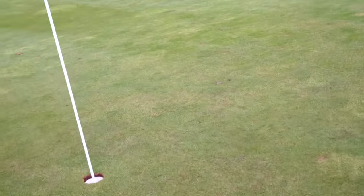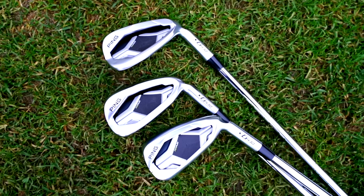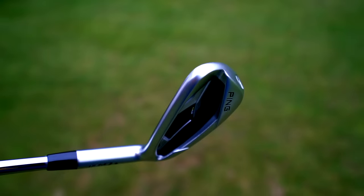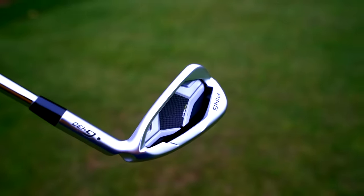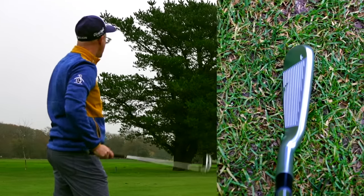There's a green here, pretty much pin high — get on. When it comes to the looks and feels, the looks are striking because this is a game improvement iron — for people who want as much help as possible. But the looks are super good to where I think they'll really appeal to people who want to look down at something that's got a lot of help, yet doesn't look like what it's branded to be.